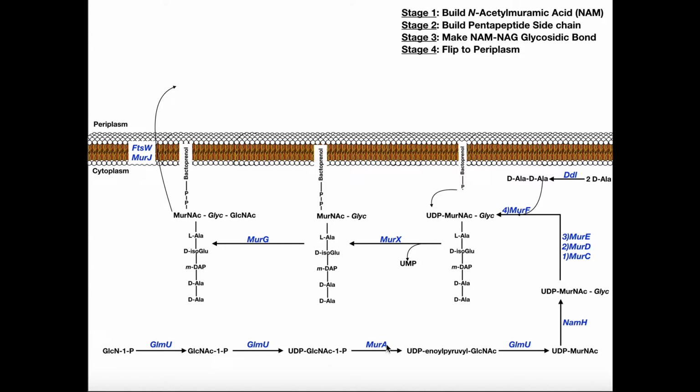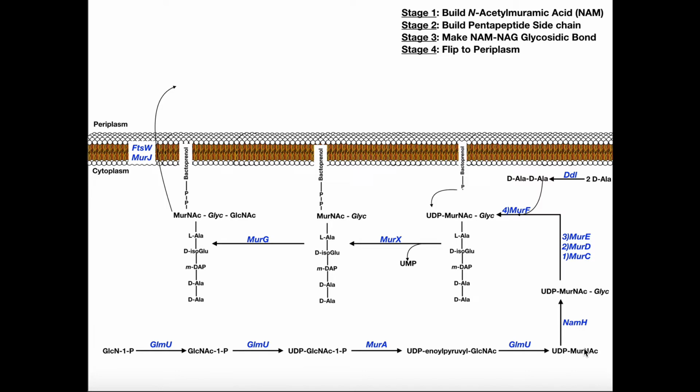All right. Now we have MURA. This is going to convert UDP N-acetylglucosamine 1-phosphate into UDP enolpyruvyl N-acetylglucosamine. This is kind of a tongue twister here. And then we're going to have GLMU, which converts UDP enolpyruvyl N-acetylglucosamine into UDP N-acetylmuramic acid. Okay, so here's our N-acetylmuramic acid right here. We've actually generated it. We're actually going to have to do one more step, and it's actually going to be a hydroxylation of the acetyl group on N-acetylmuramic acid. Now, for obvious reasons here, because the sake of space and also complexity, I'm not showing you the structures.